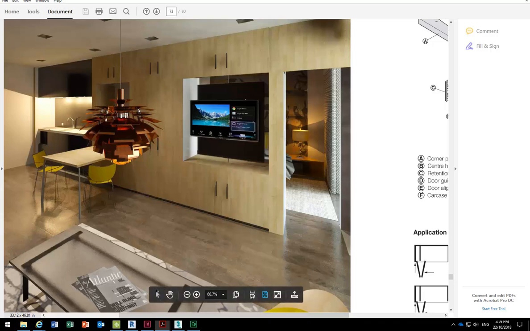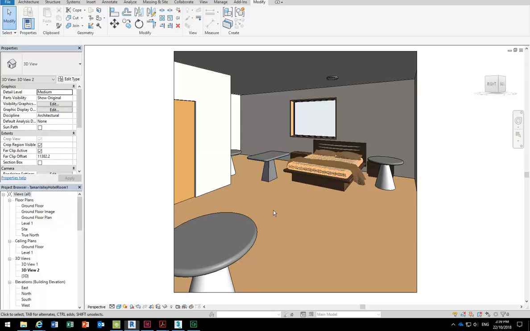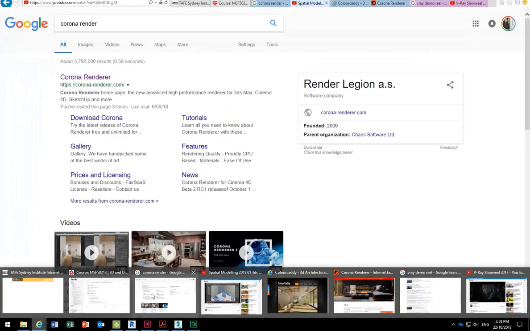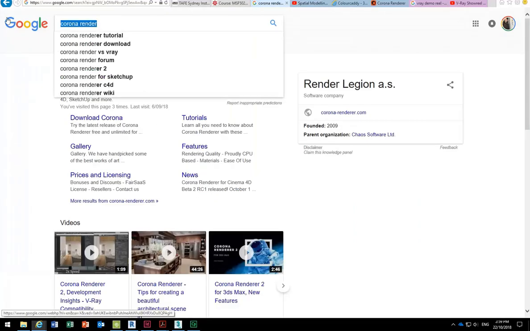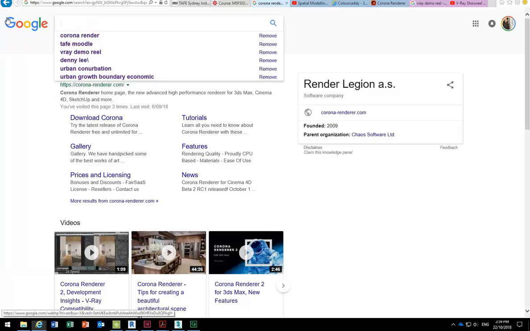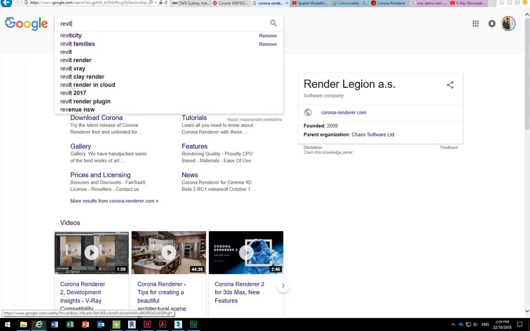And it should also help you when you go to download other people's families. The more comfortable you are working with loadable families, because, of course, all of those ones you can download are loadable. And so maybe we'll just remind you about some of the good sources of loadable families. Just see if you all know them. Revit City, I'm sure everyone knows.